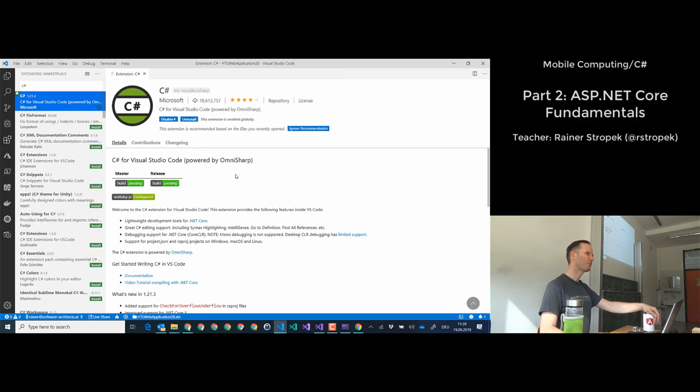So if you have, I don't know, an allergic reaction to non-open source products, use Visual Studio Code. It will not be as convenient as Visual Studio, but it's completely open source, completely free, and completely platform neutral. So if that's important for you, give it a try. It really works well.